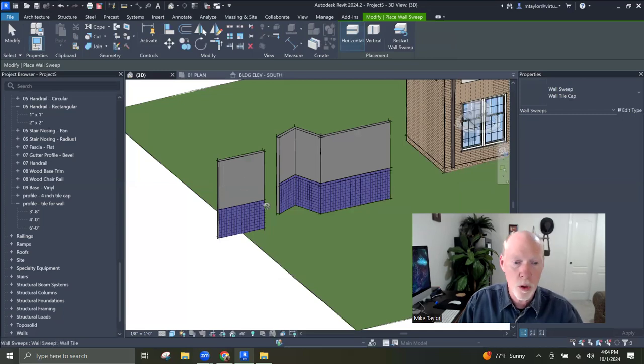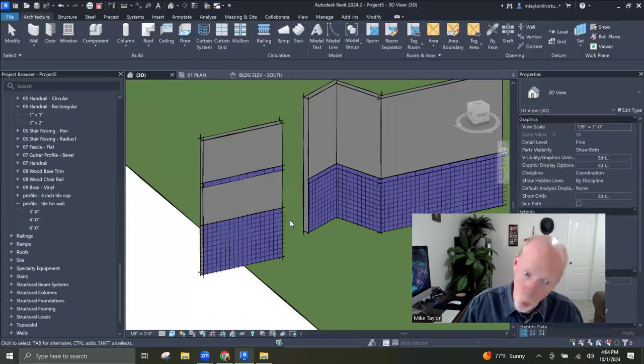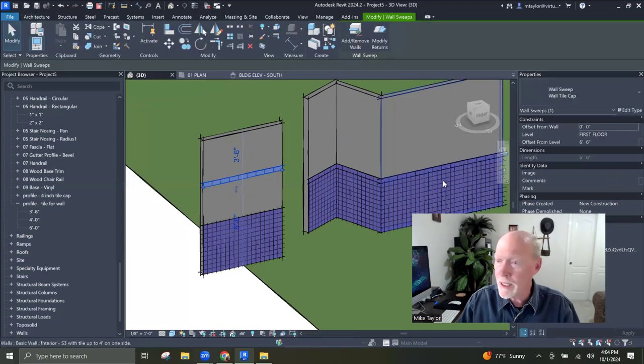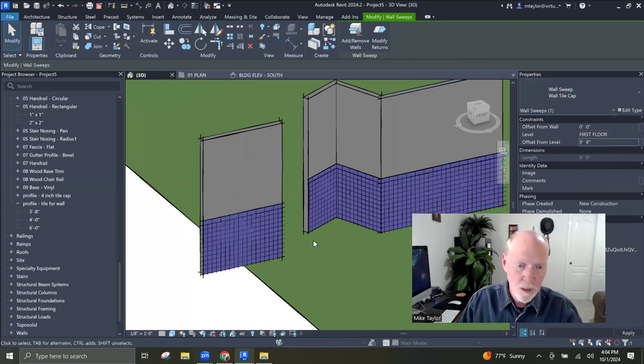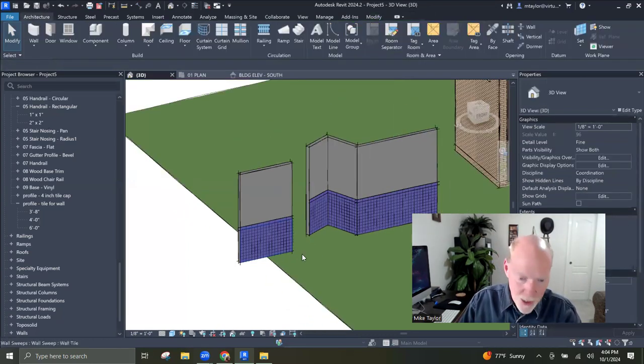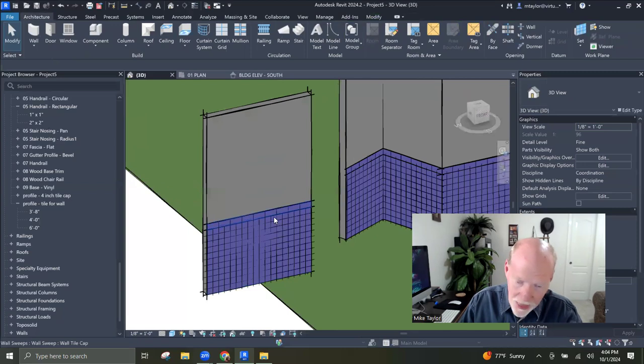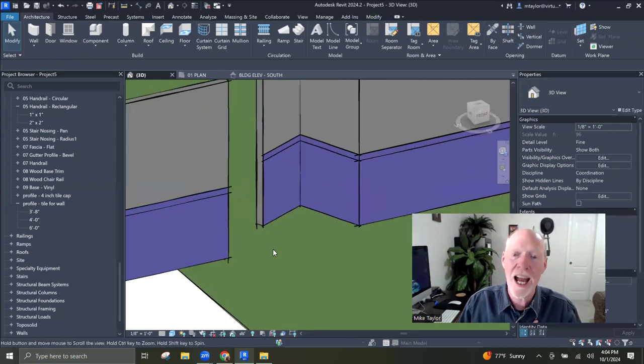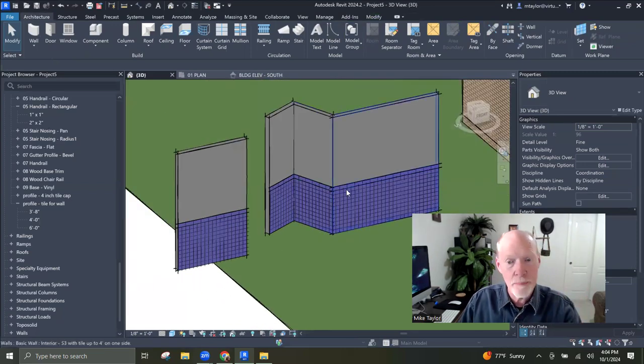I could put that on the wall. Okay, there she is. Way too high. If I click it, I can tell it now, instead of 6'6", put it down at 3'8". Boom. So there we go. It's on the wall. That is a perfectly good method, and I think it might be better than embedding it, but you guys can go either direction.